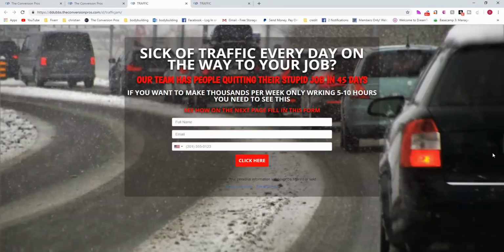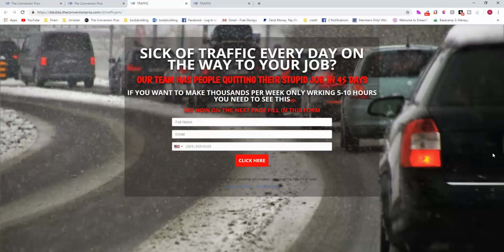Now, I could take this page, for example, and I can match it up with CBD oil, travel deals, weight loss deals. I could do any making money deal, any affiliate deal, whatever. Because why? Is it saying the name of a product? No. Is it saying the name of a company? No. But is it hitting a hot button with people? Do people hate going to work? Yes. Do people hate getting in their car in the winter? Yes. Do people hate getting in traffic jams? Yes. So I'm hitting hot button after hot button after hot button.